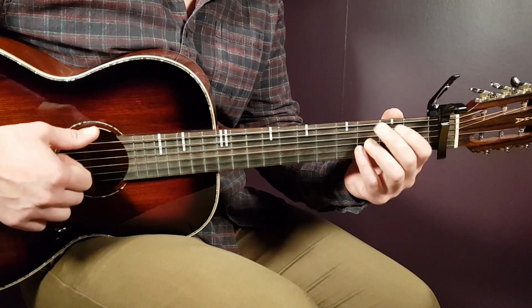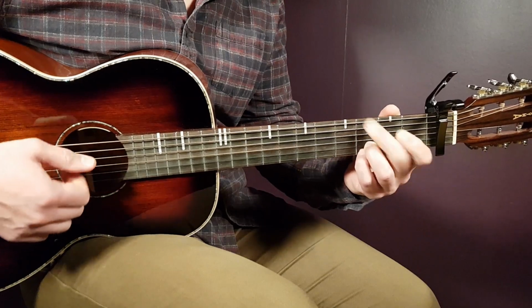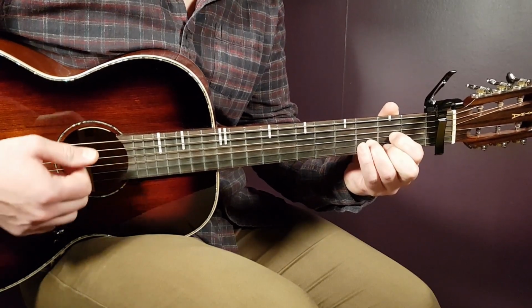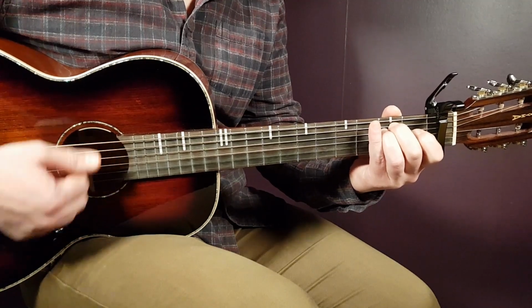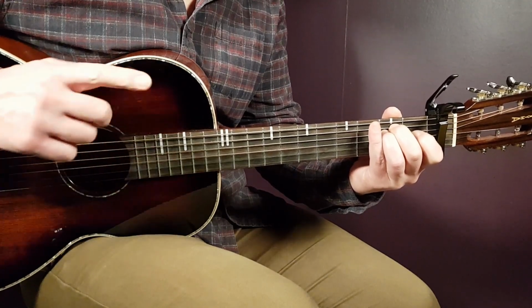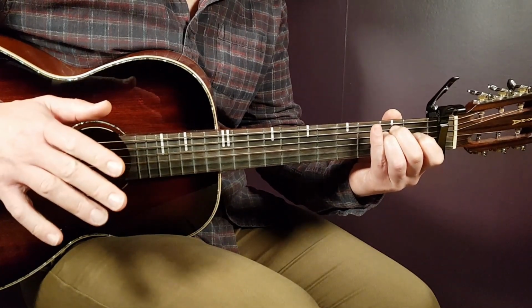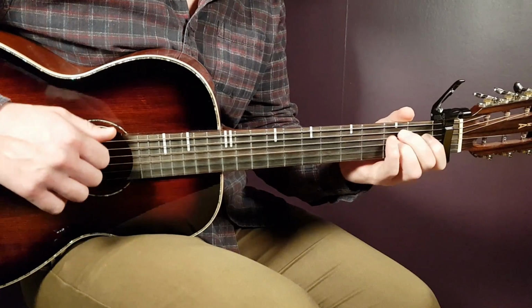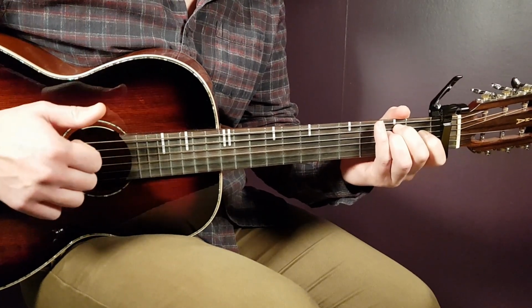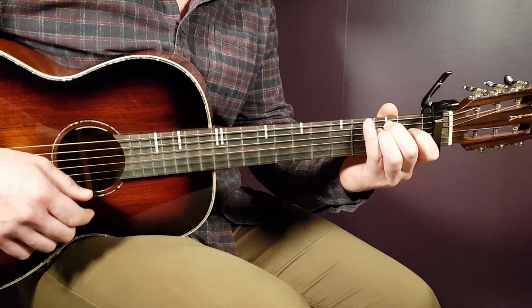So E minor, then G, then D, and back to E minor, and that finishes 1 round. So it both starts and ends on E minor. So it's 3 different chords, but it's a 4 chord progression song here. So you're gonna play E minor, G, D, and E minor, then E minor, G, D, and E minor again. You do that for 3 rounds, okay?